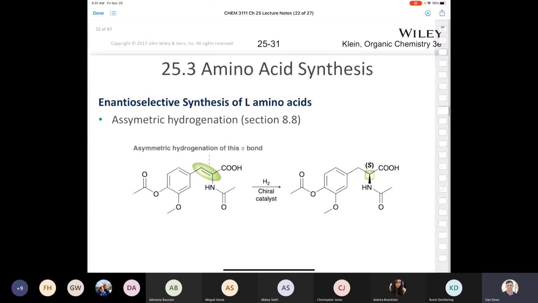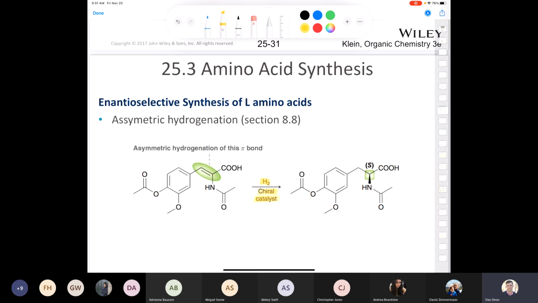So how would you do that? And I'll be honest, in this class, we don't look at a whole lot of chiral or enantioselective synthesis. But the way you would do it is you would use what's called asymmetric hydrogenation. Now, it's just like our regular hydrogenation, but the catalyst that you're used to with hydrogenation were what? Palladium, platinum, or nickel to hydrogenate a double bond or a carbonyl, for example. But if we want to do an asymmetric hydrogenation, we use hydrogen and what's called a chiral catalyst.